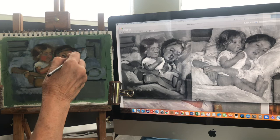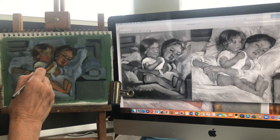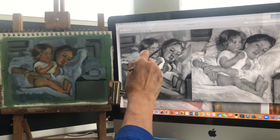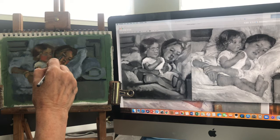So it's good to think about those things when you're painting because your storytelling here is important, that you get that right. It lets you tell more of the story with your paint. So this is softer here. I have that a little bit blotchy there. Her brows, still not right. Those brows can really make a scowl or an angry look. So try to be mindful of those as you're working on these two faces.